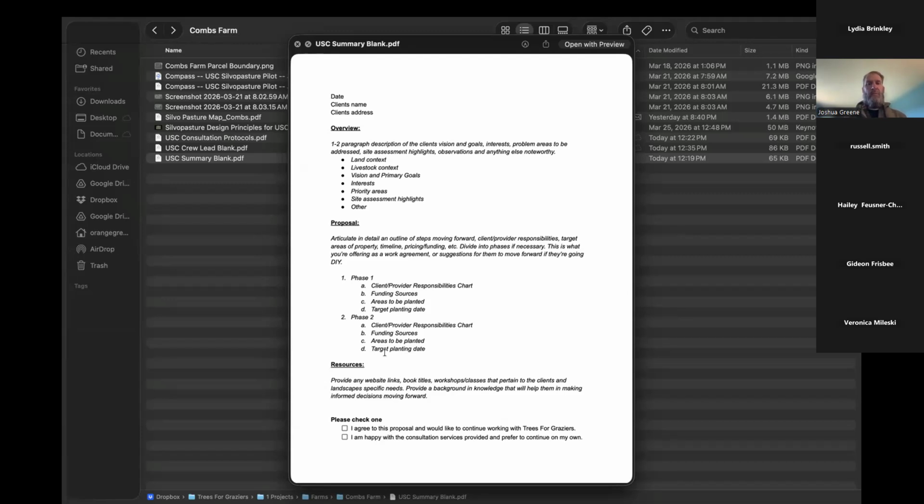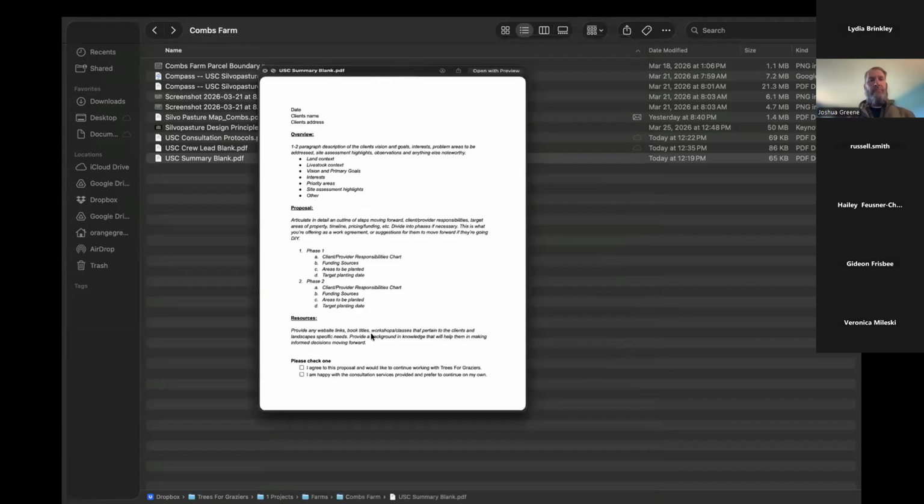And then a proposal of some type, like we'll keep planning and they'll agree to that. Or maybe they're happy with it at that point and want to keep playing around on their own. So from there, we'll keep going on our plan if they want us to.